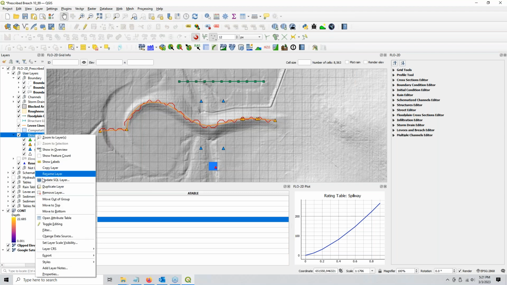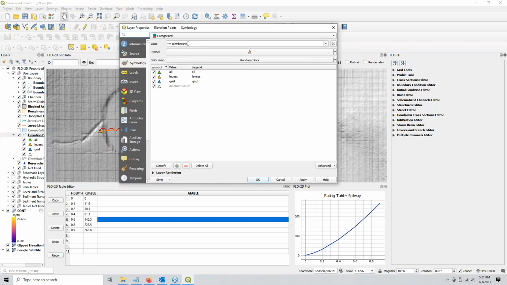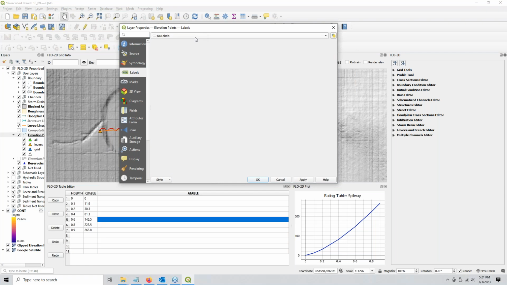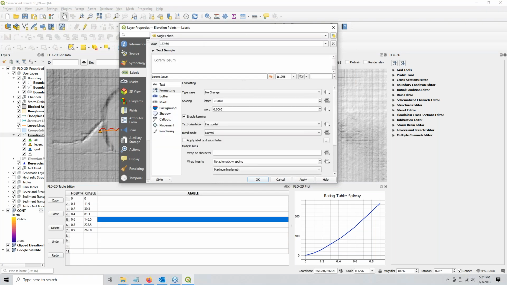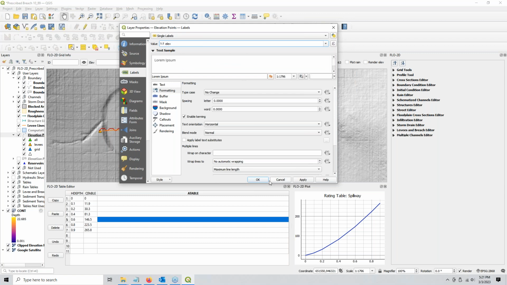So I'm going to turn on the labels for those, double click. Sorry, I didn't want that. I wanted labels and single labels, and we'll use the elevation as our label. Okay, great.